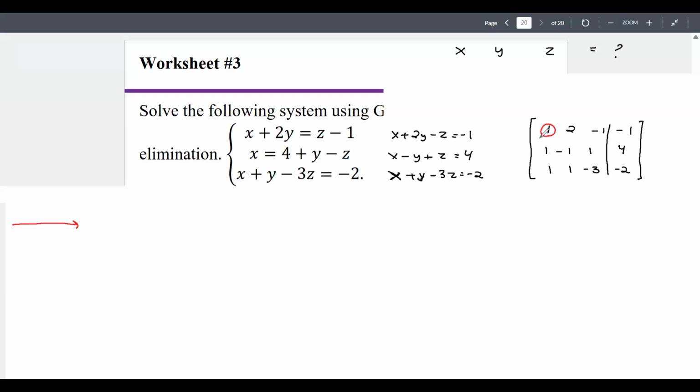So I got a 1 right here already, so we can keep that 1. What I want to make sure is that I have zeros below it. So we need to make sure first that we can turn all of these into zeros. That is my first step here. The first thing I'm going to do is take my R1, well, minus my R1, because that's a positive 1, and that's a positive 1, and we'll just add it to R2.